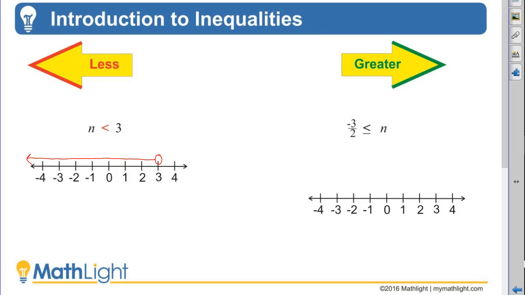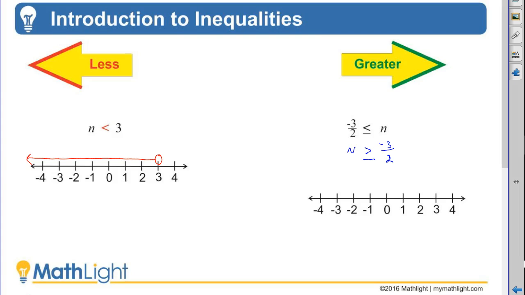In our second example, notice a couple things. We've got the variable on the right and the amount on the left. And I've instructed you that it's easier if you'll reverse the sides. I'll want to put the n on the left and the negative 3/2 on the right. But you have to remember that inequalities are not symmetric, meaning you can't just switch sides without doing something to adjust. And the adjustment is you have to reverse the inequality symbol. So we end up with n greater than or equal to negative 3/2.